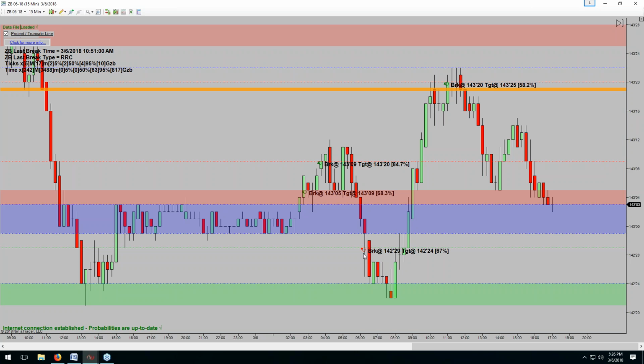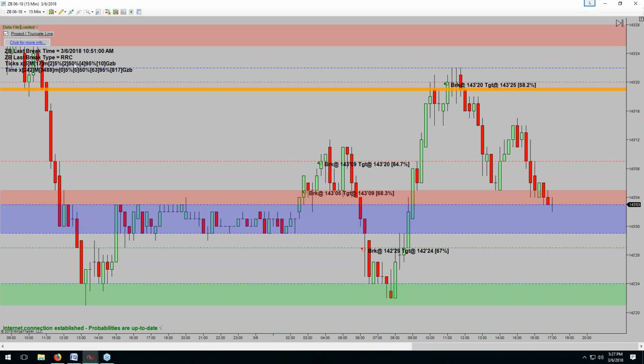You can see we get a short here at 42.29, target of 24, 67% chance. And I took it because this is a high volume area here in blue, and then you have a big cluster of support. So realistically, if I was going to take this entry, this is a really good area where it's likely going to trade back to. We already know it's 67% probability of getting there, and it's within that average, right? 4 ticks in 63 minutes.